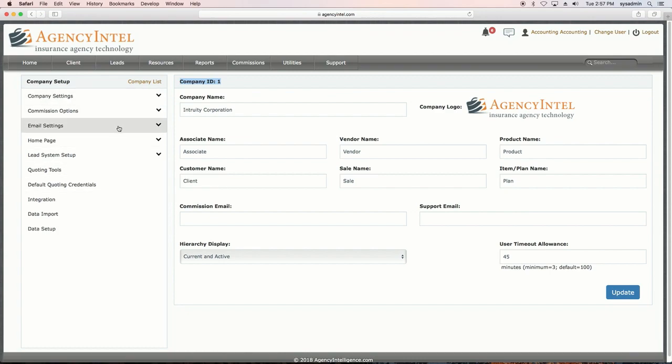And once you've knocked out the main points with lead types, lead sources, creating your call campaigns, you've got to set up your hierarchy to be able to pay people, and then your vendor products and plans so people can start putting things into the system.